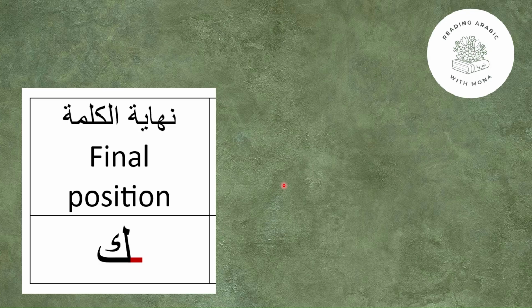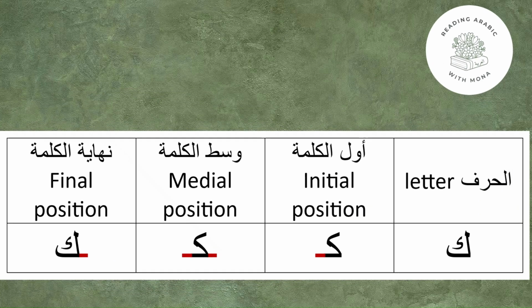Finally, in the final position of the word, we finally restore the shape of the kaf as it is in its isolated form, except that we extend the line before the letter. So the letter kaf goes through an extreme makeover at the beginning and in the middle of a word, and the changes are identical, except that in the middle we extend a line at both sides. And then when we end the word with the letter kaf, it will restore its shape.